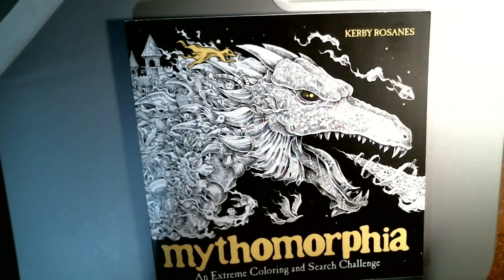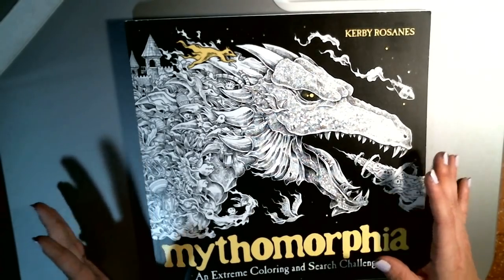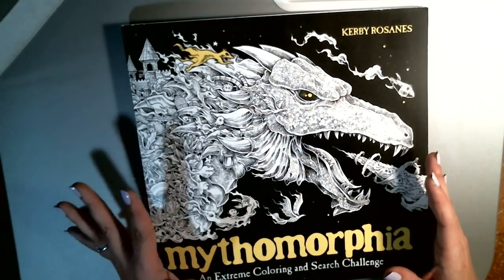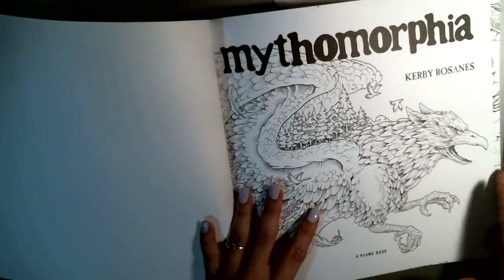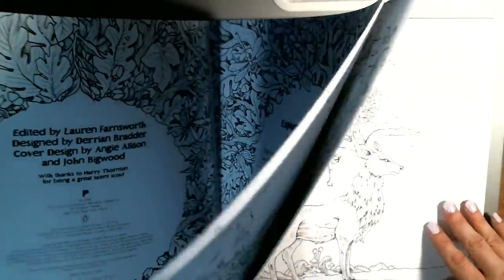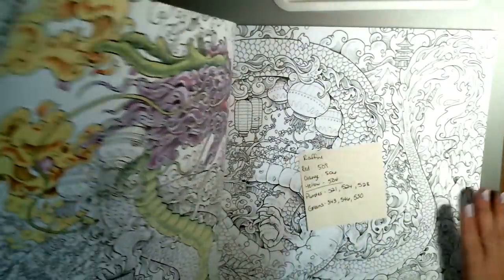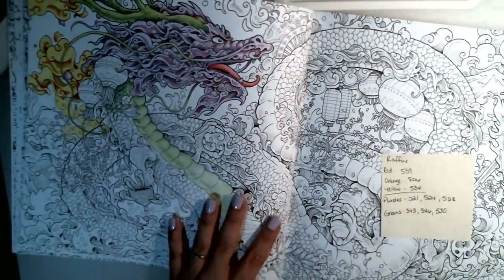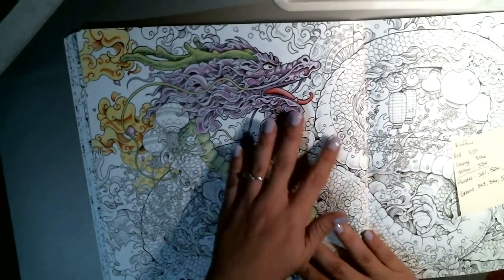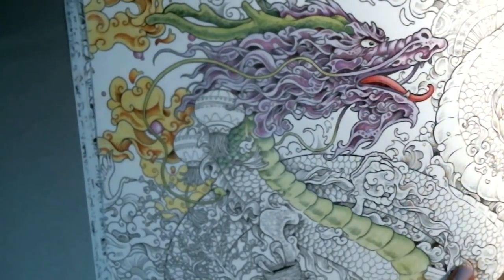So I reached in my drawer, and I picked up Mythomorphia because I have never colored an image in this book. I've had it forever. It's been in my drawer for like 6 months, and I've never even colored in it. So I started coloring, and I colored for 3 hours straight, and I felt so much better. And I realized that it doesn't matter how busy I get, I have got to find time to get coloring in, because I felt like I could take on the world when I was done. I felt so relaxed.